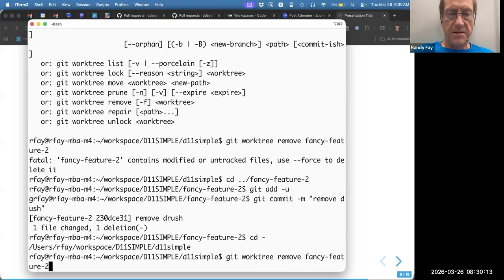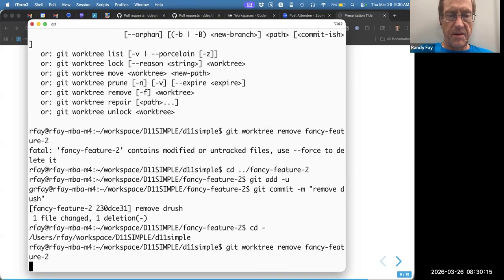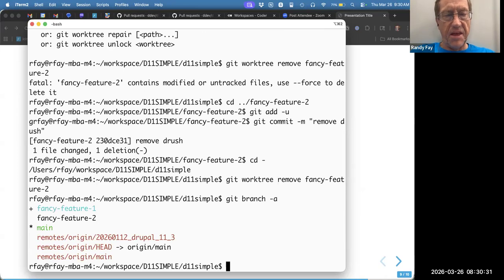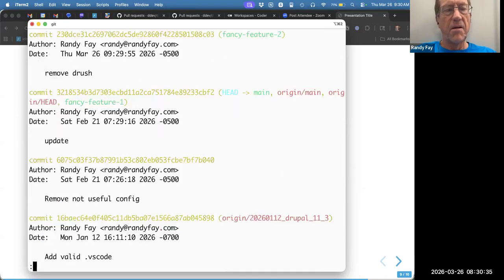It's committed, but will it let us delete the worktree even though the commit is not pushed? Yes, it will let us. But it's still there on the branch, I think. Yeah, so it's still there in the branch, so I didn't lose anything. So that's why worktree would let me do it.